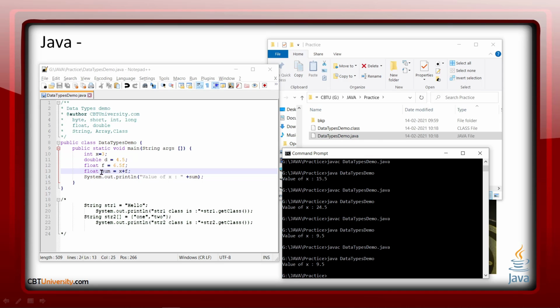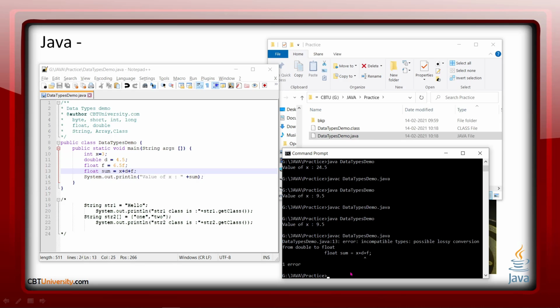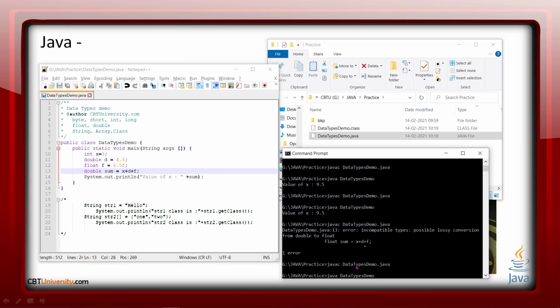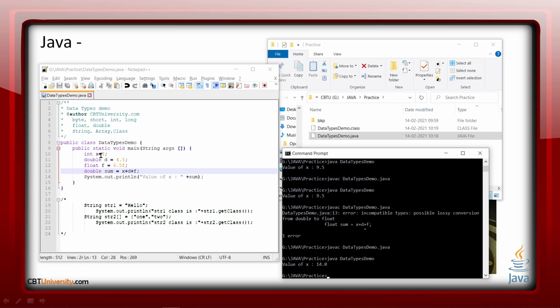Yeah, the output is float. Let us sum integer, double and float into float. It gives an error of incompatible types. If we make sum a double data type, let us see what it gives. Yes, it works. The total is 3 plus 4.5 plus 6.5.